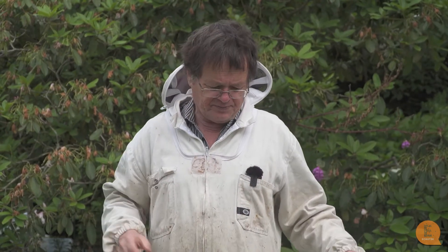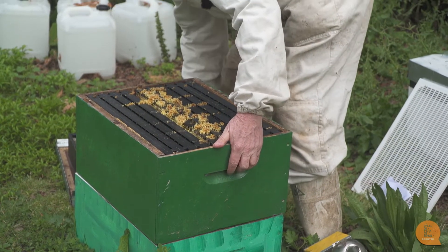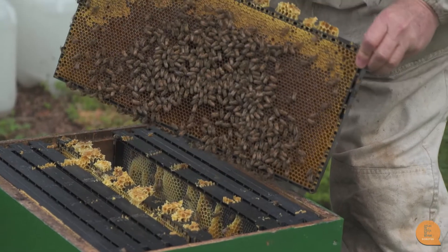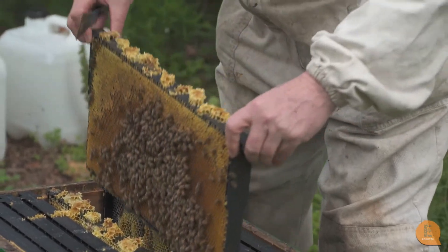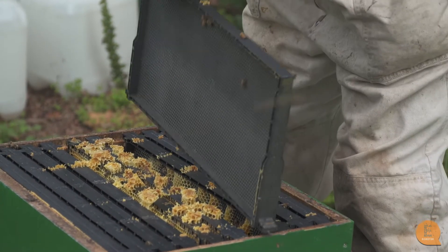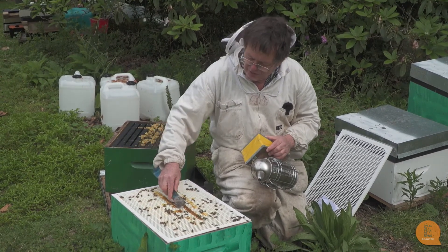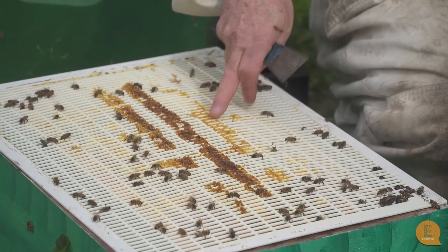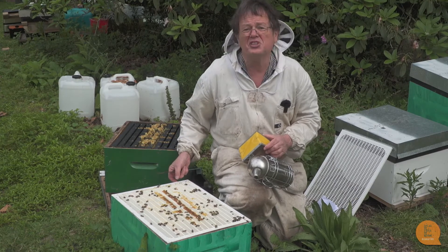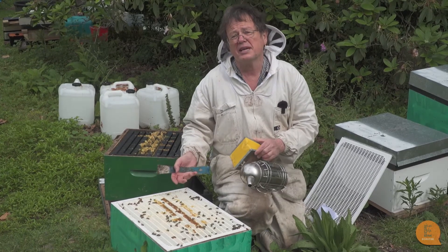I'll show you a couple in hives. There's a little honey flow going on and the bees have been producing some honey — all this honey they're collecting had to be brought all the way through this excluder. This is a flat excluder, and you can see they've even started building wax where the frames are, actually blocking up some of the excluder so the bees can't walk through. If you had one with a decent edge on it, that probably wouldn't happen, and it would leave even more room for bees to take things through the excluder.